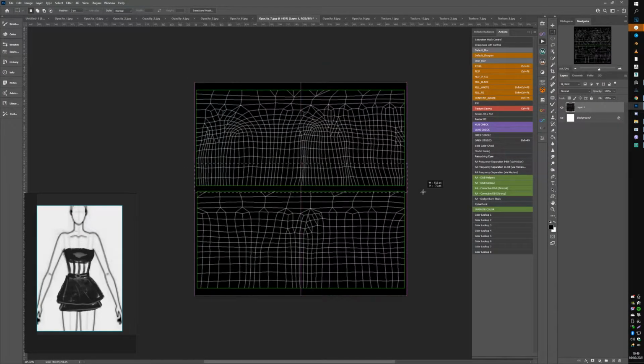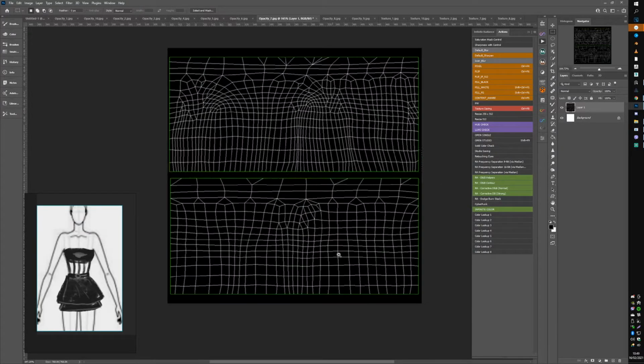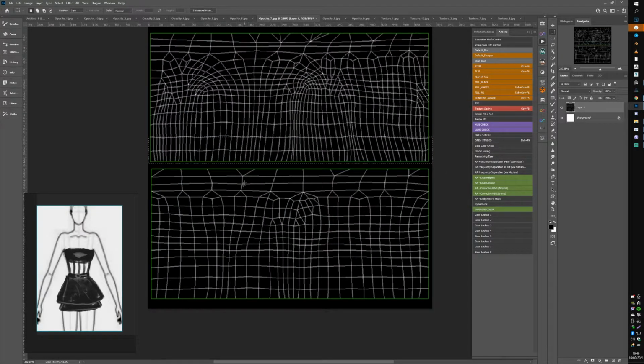So let's make it a bit smaller. This is the bottom part. So I'm using this line as a guide. It's the second vertical line.